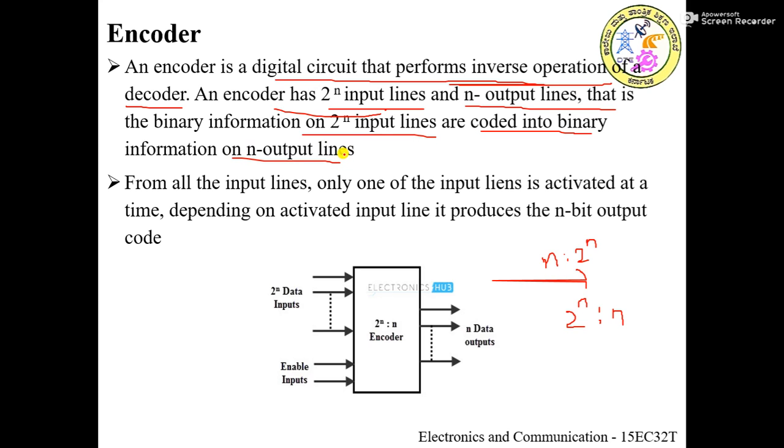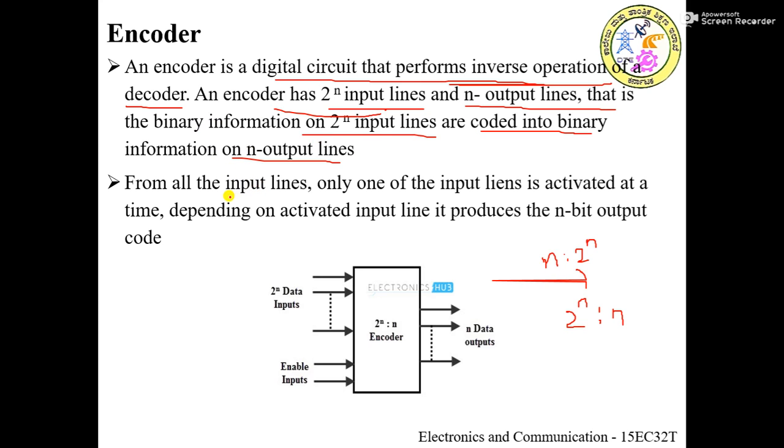Usually in communication systems, whenever we are doing data encryption, or whenever we want security on the data that we are sending from transmitter to receiver, usually the decoder is used at the transmitter end. And if you want to get the original information back, then the encoder must be at the receiver end. Then only the original message sent by the transmitter will be received correctly at the receiver. So usually decoders and encoders find their applications in communication systems to provide data encryption or data security.